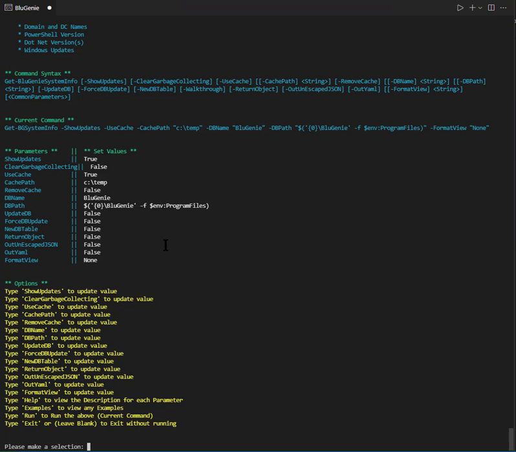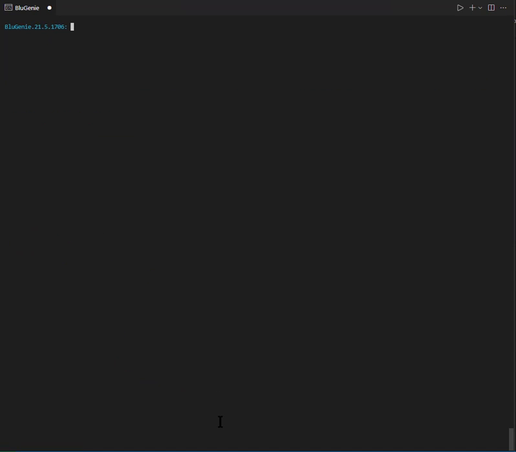Again, we'll leave it blank. We get back to the main menu. Here, if we liked this command, we can actually save it, or again, exit or even run. And in this case, we're just going to exit to get back to the main menu. And that's a quick description, or an overview, of what the internal help information or functionality is inside of BlueGenie.